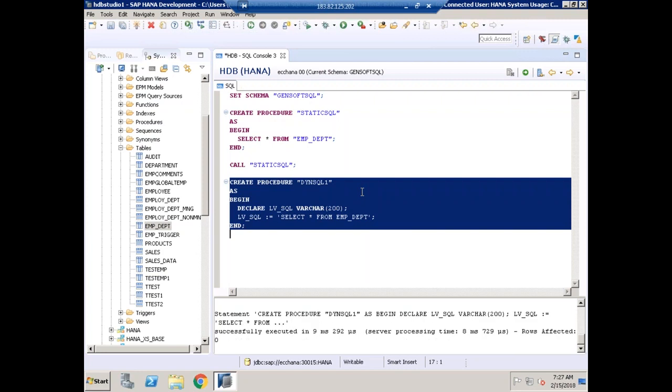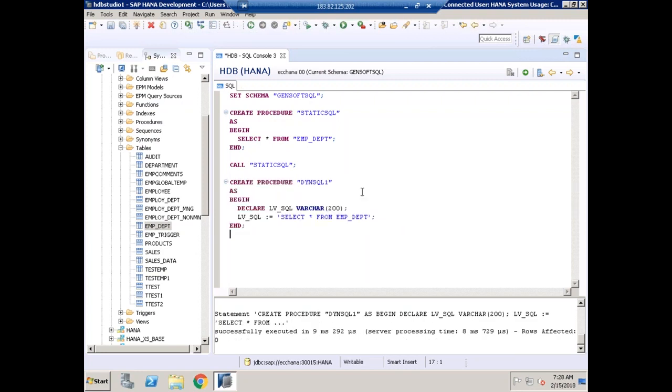When I press F8, the procedure got created successfully. I'll try to call it. Dynamic SQL1 is the procedure name. When I execute this, I didn't get any result. It is successfully executed, but it is not returning me any data.